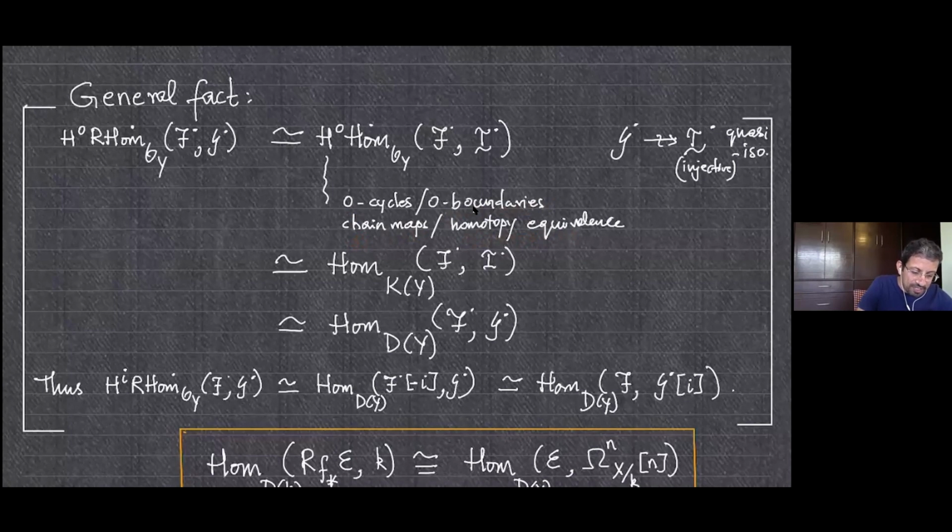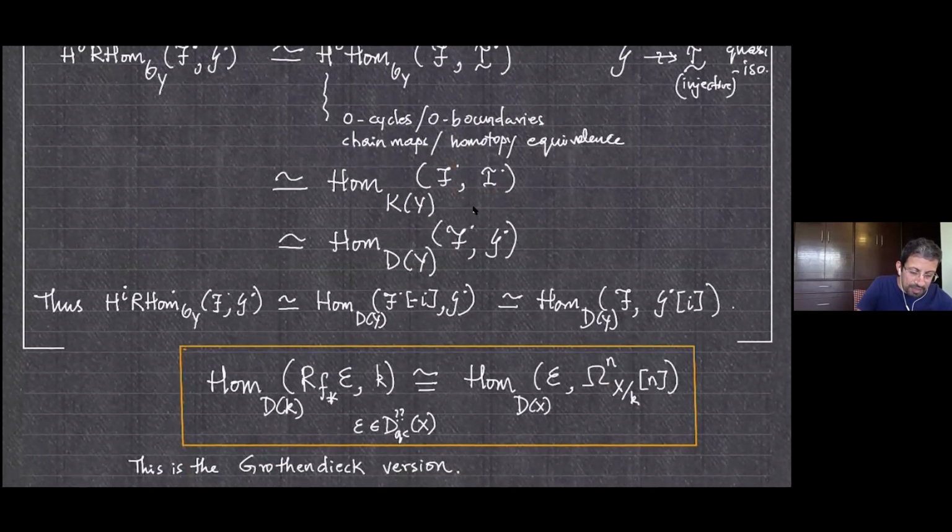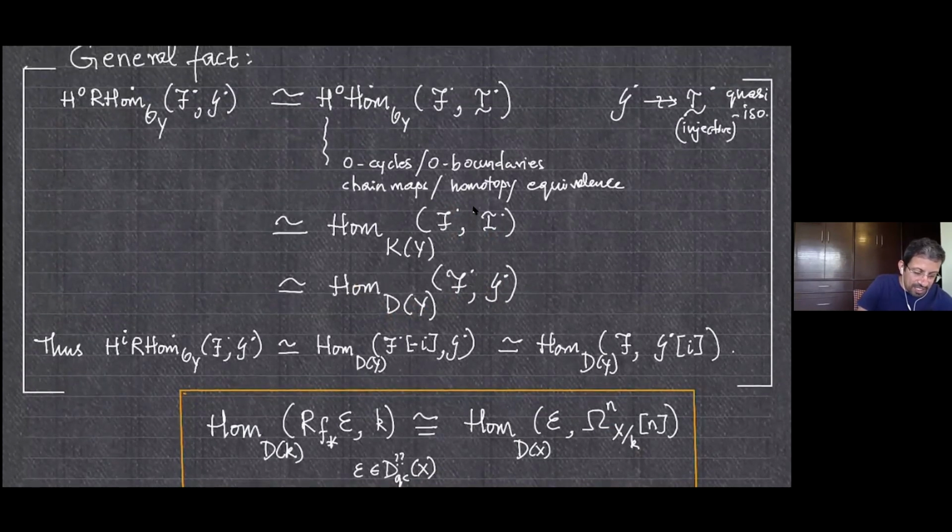So this actually measures the homotopy classes of maps from F^• to I^•, which, by definition of the derived category, since I^• and G^• are isomorphic there, is the same as the derived category maps from F^• to G^•. So in a nutshell, the conclusion is that H^0 RHom(F^•, G^•) is the same as Hom in the derived category from F^• to G^•. This is a group object. Whereas here it was a complex and then you were looking at the zeroth homology, here it's just the set of all derived category morphisms between F^• and G^•.